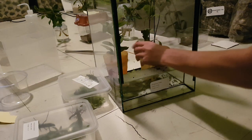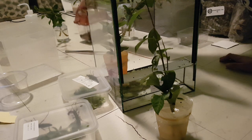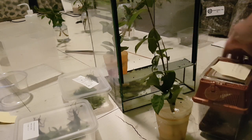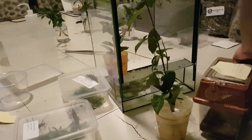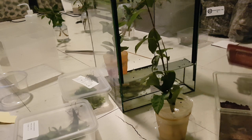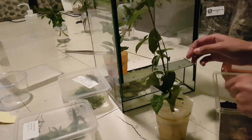What I currently have set up is... Oh yeah, there might be eggs in there. Alright, I've got to look for eggs first. Yeah, there's two eggs on here. So what I have is a simple critter keeper with substrate and springtails, keeping it a bit moist. Sam from Bug Realms made a video recently explaining how you keep stick insects, so that's how I'm doing it. Exactly his way. Well, he did it with vermiculite because he had better success hatching them.